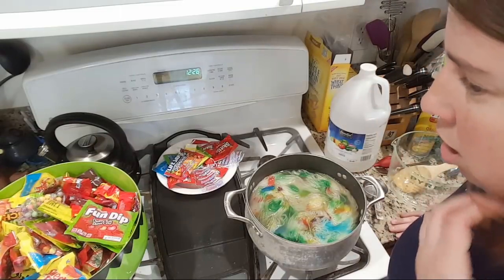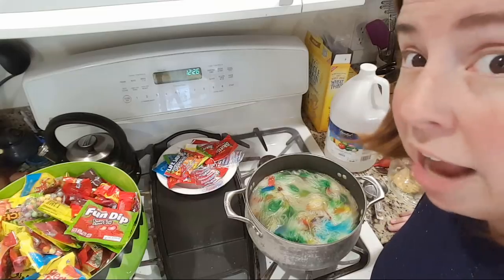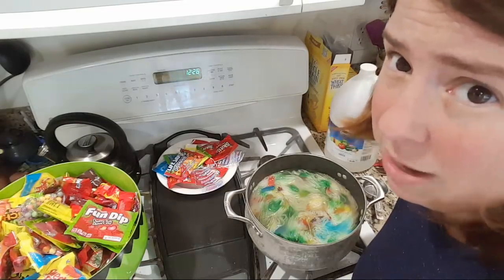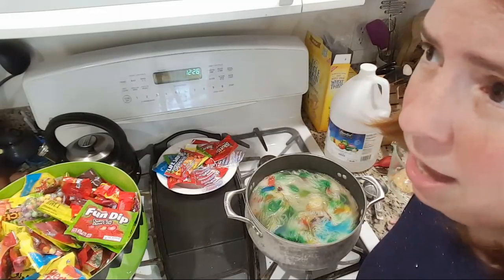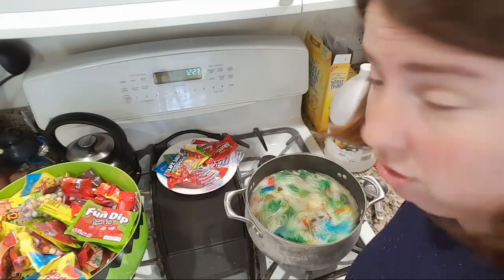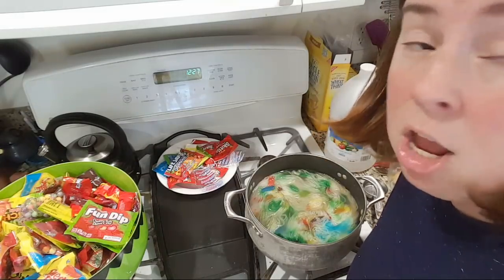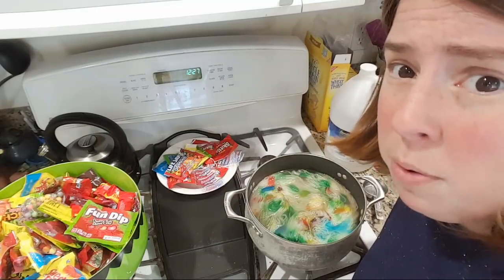I did order through the big KnitPicks sale. I ordered an Earth Hues natural dye kit that has, I forget what it has, but it has logwood and some other plant, and I'm not sure if there are any insects, but other natural dyes that have been historically used to achieve a lot of different colors. I also have an indigo dyeing kit, which I plan to use soon, I hope.